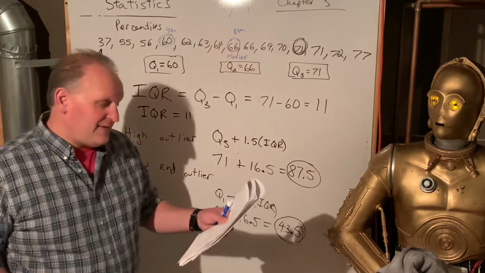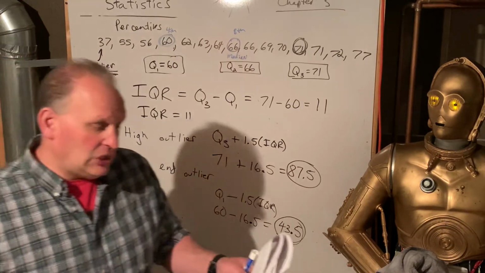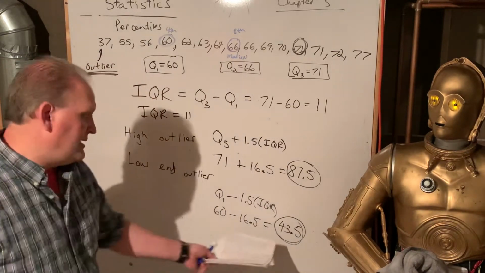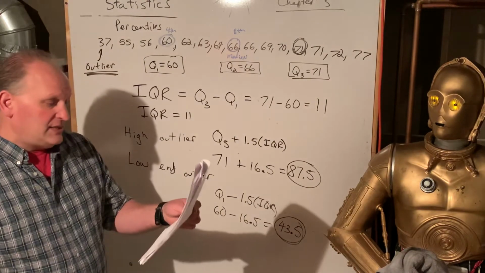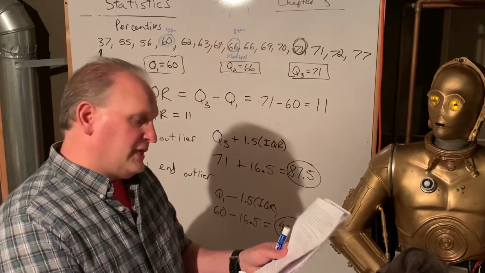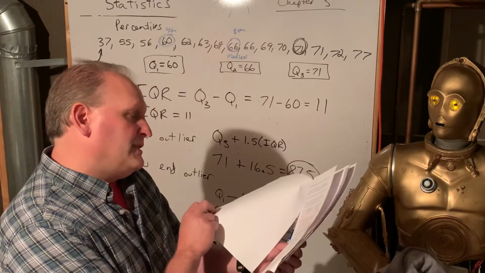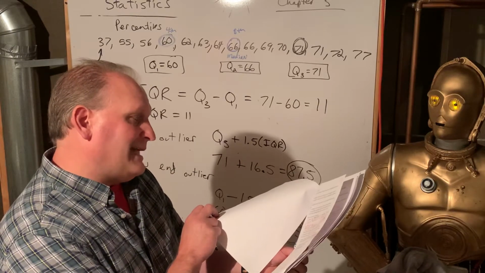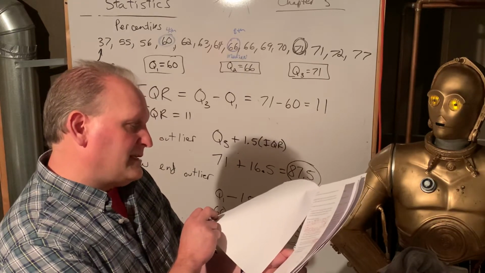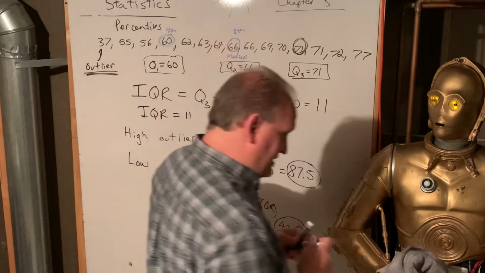All right, 55 is not. So in this data, 37 would be a low outlier because it is less than 43.5. Okay, so now it says make a box plot. So I'm going to do actually two pictures for you here. We'll make a box and whisker plot or a box plot, but then we'll also do what's called a modified box plot, and we'll talk about whether it's skewed or not skewed.